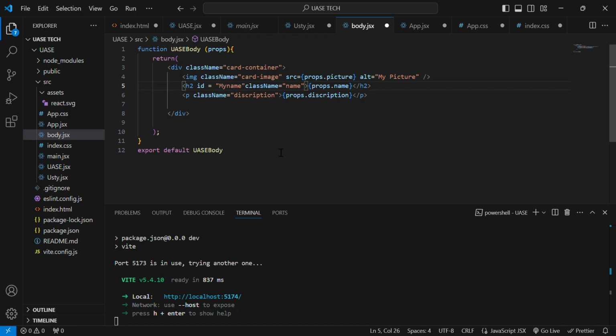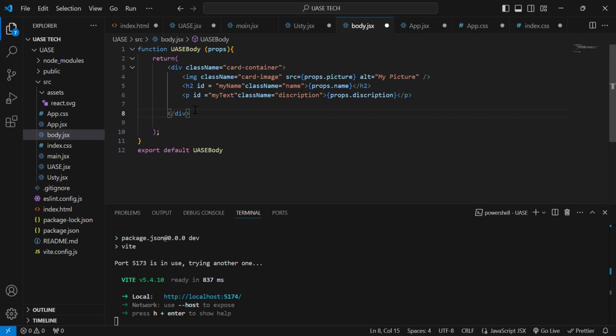And not only that one, let's give this one an ID too, my text, and here should be like my name. Good, we have here my name and we have here my text.